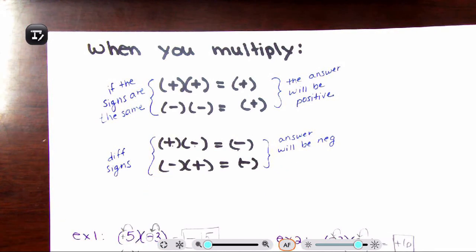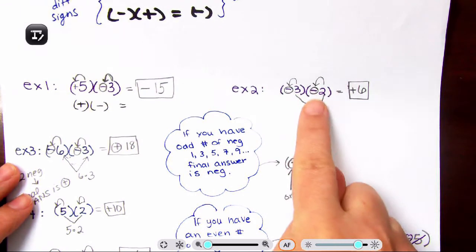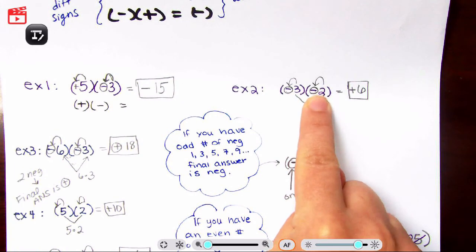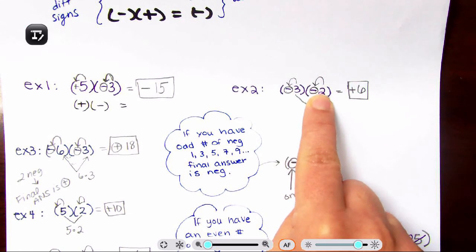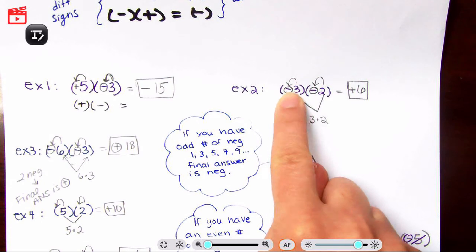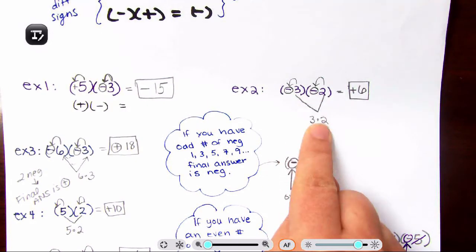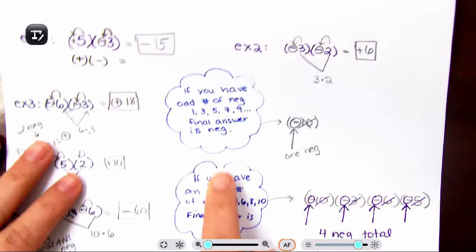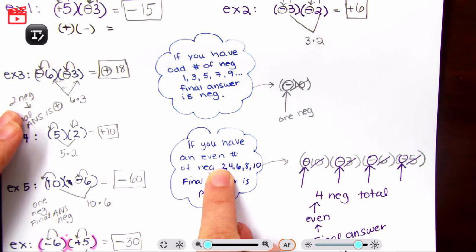Another way that you can deal with if you're going to have negatives or not is count the number of negatives you have in front of your number. Don't count the number, count what's in front of the number. So if you have a 2, you're not saying you have 2 negatives. You're saying you have 1 negative in front of 2. You have 1 negative in front of 3. Then you count how many total negatives. I have 1, 2 total negatives. So that means my answer is positive because I have an even number of negatives.